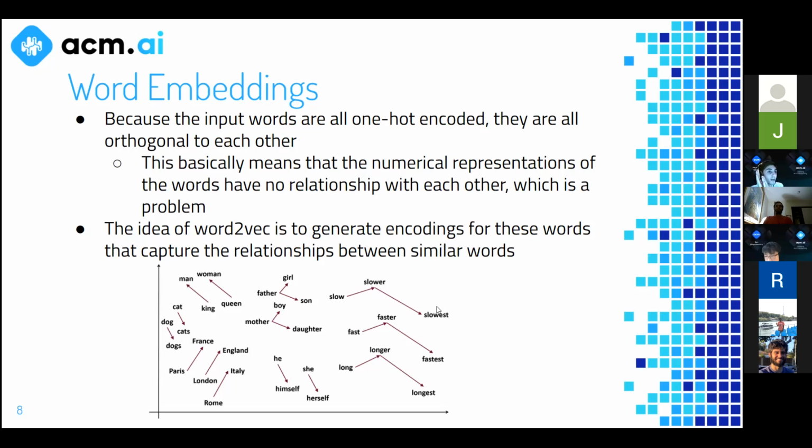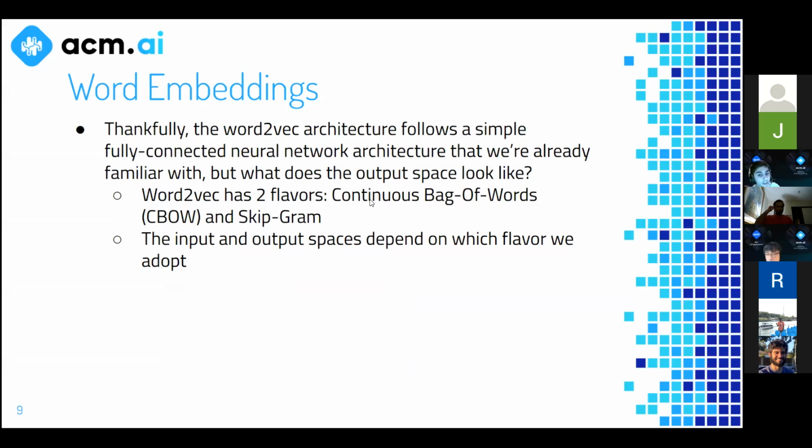Because when you take the dot product of them, if you get a large value, that means those words are related to each other in a way. Whereas if you take the dot product and you get 0, as we discussed, that means there's no relationship between the words. So we want all of the words that are similar to each other to have small angles between them in the vector space, so they have similar numerical representations, and all the very different words have very different numerical representations. That's the goal when we make these word embeddings.